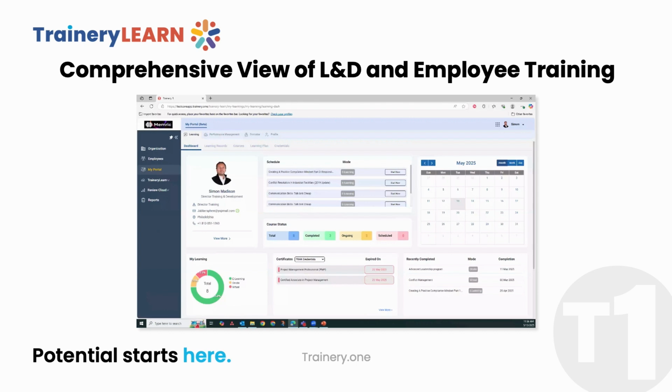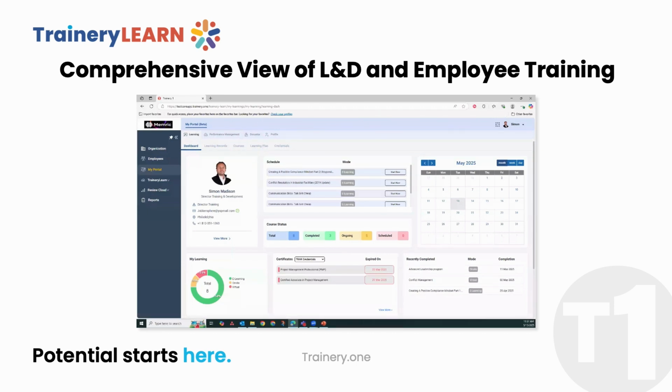So we have our left sidebar menu here that has our different homes. So we've got our organization, employees, the My Portal, the TraineryLEARN, then any of the human capital management pieces that they are also subscribed to will be a separate breakdown here. And then of course the reports. As the user is in any of these menus, they're taken to the sub menu where they have additional options, as you'll see as we go along, where we have our options along the top bar here, and we've got tabs underneath just to put everything in the appropriate category.